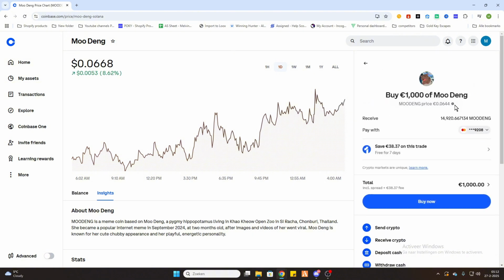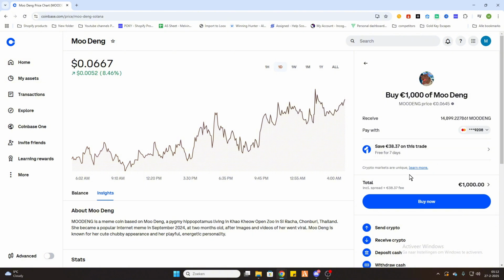After this, the screen will appear, and here you can see you can save a lot of money by using Coinbase One. Basically what Coinbase One is a free subscription. I think it's about a couple of euros or dollars a month, and you can save yourself a lot of money with using the subscription because you get a discount on the trading fee. And if you do a lot of trades monthly, then you can save a lot of money by using this subscription. Don't forget to check that out. If you click on it, you will be redirected to this page and they will tell you everything you need to know about the subscription.